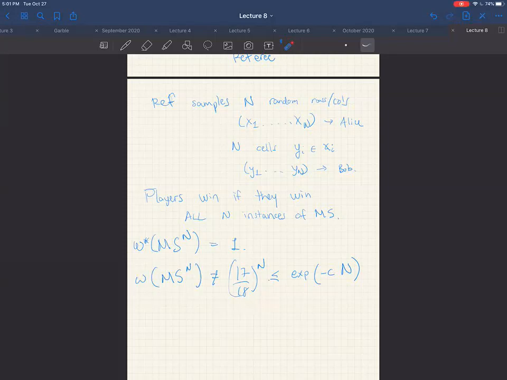Maybe I'm missing something, but an idea for a classical strategy is that both Alice and Bob just always return one for everything. So 50% of the time they're going to have gotten lucky and also been asked a column and they'll win. Right, so that one will have a probability of half to win a single copy. And then to win n copies, this will win with 2 to the minus n, which is actually much worse than this.